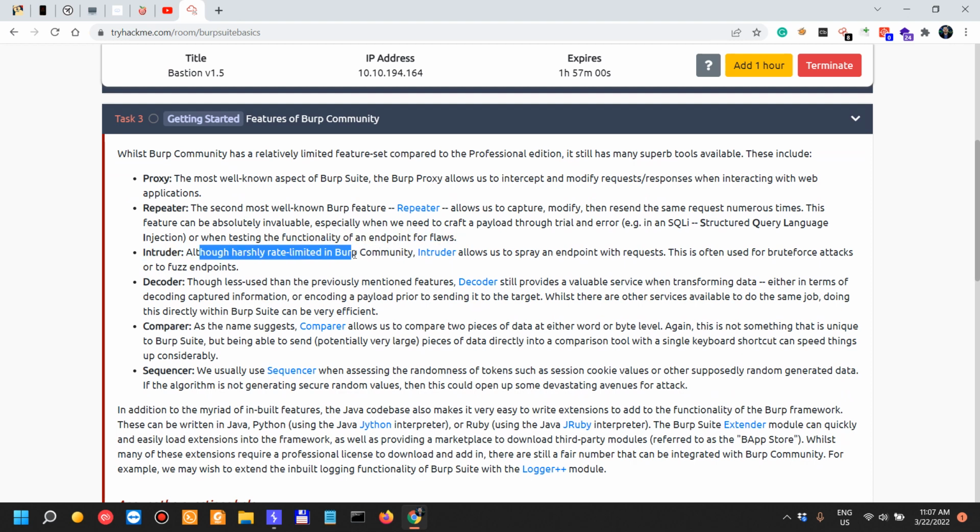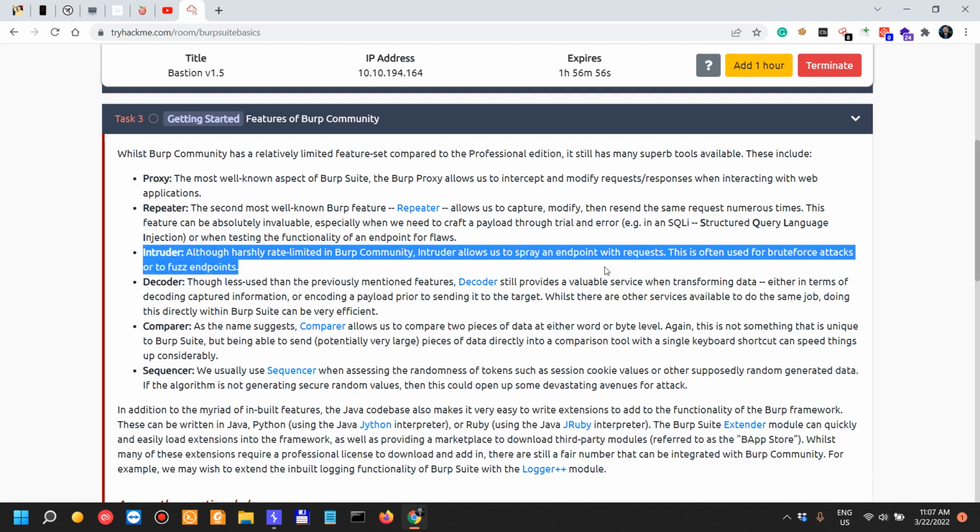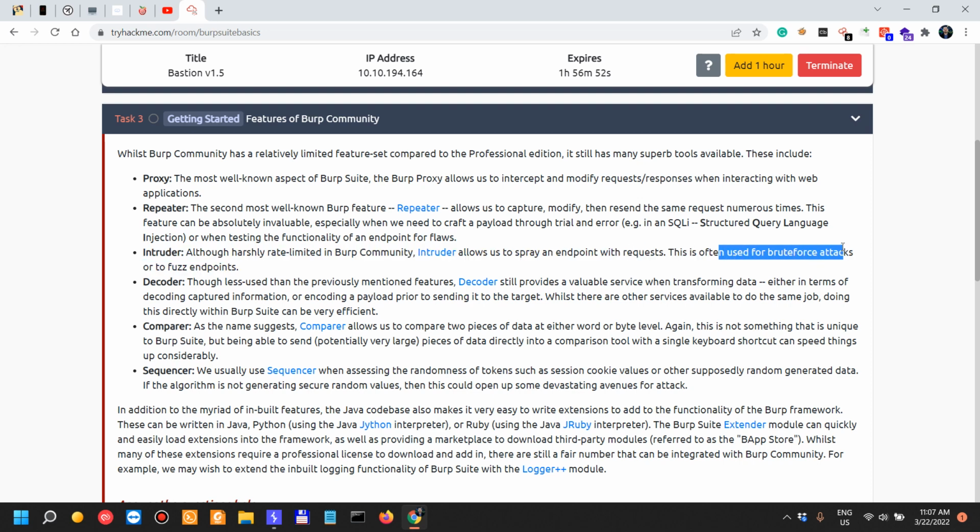Now, Intruder, although harshly rate limited in the Community Edition, allows you to spray an endpoint with requests. This is often used for brute force attacks or to fuzz endpoints. To fuzz, it's not necessarily the best thing, but it is readily available.